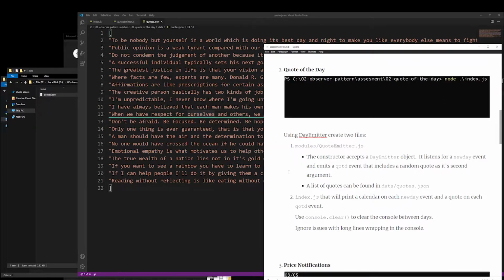So every time it receives a new day event, it emits a random quote as its second argument. Index.js will print a calendar on each new day event, and a quote on each QOTD event. Use console.clear to clear the console between days. Ignore messages with long lines wrapping in the console.